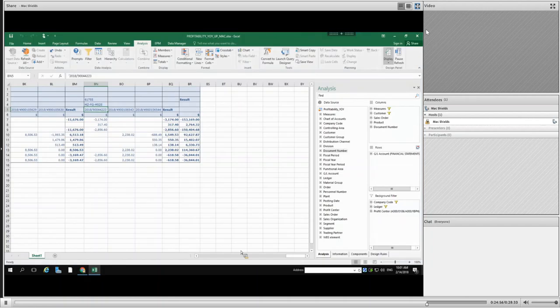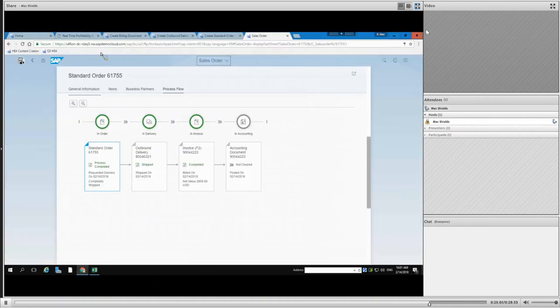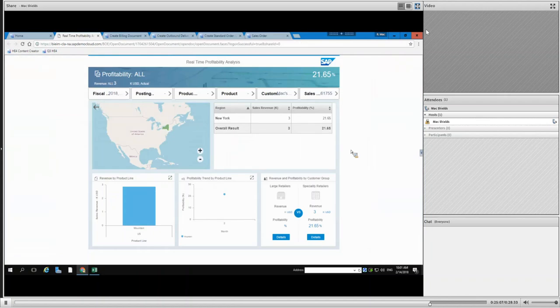One last little story back here on our profitability workbook that we can do that slicing and dicing. And we could have the same conversation within this real-time profitability analysis dashboard. One of the things we like to talk about at SAP is you really never know what the customer need is. And one of the interesting things we're able to do is give that flexibility to have dynamic reporting, slice and dice on any level that you want to. And we see really innovative ways that people are using this.